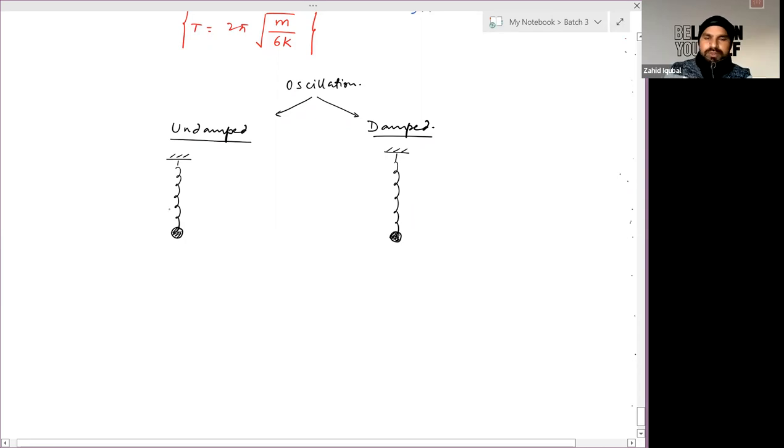In the first part, if there is no viscous medium around it, it will oscillate like this. But in the second part, suppose there is some viscous medium, like any liquid. So due to this viscous medium, other than vacuum or air, a force will act on this ball due to viscosity of this particular medium, which is called viscous force.